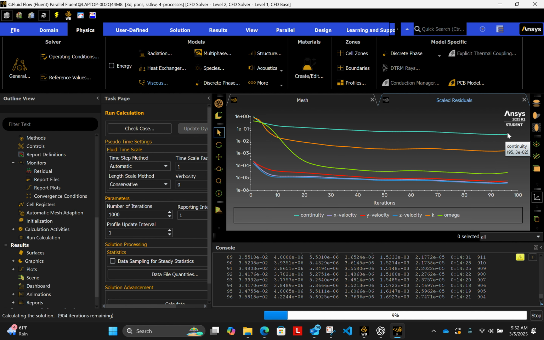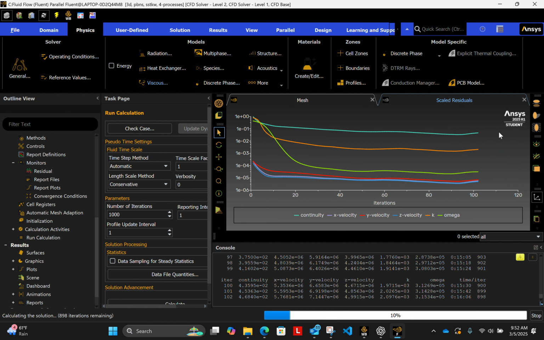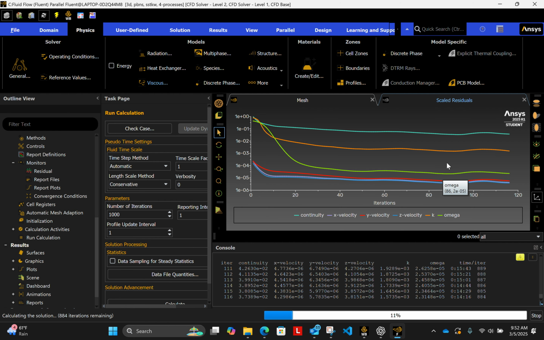Let's check the continuity errors again. It is 4 times 10 to the -2. It is going up a little bit, as you can see right here, meaning that one of the iterations actually resulted in worse results compared to initial guesses. But our solver can handle this. There is not an issue for the solver, hopefully.